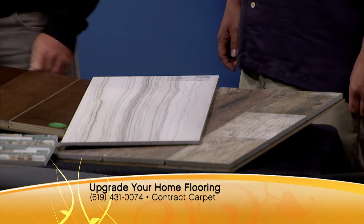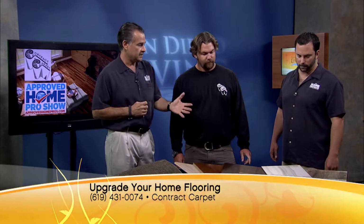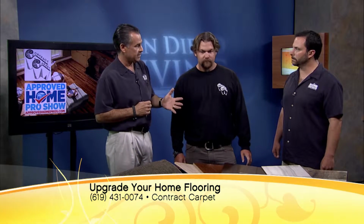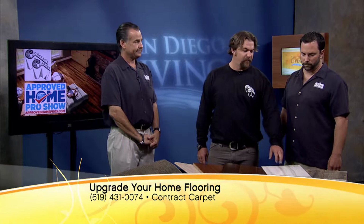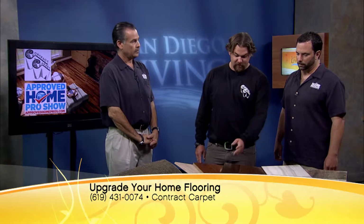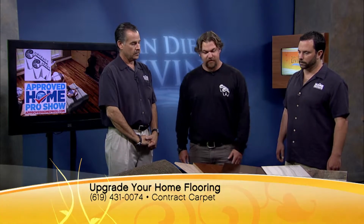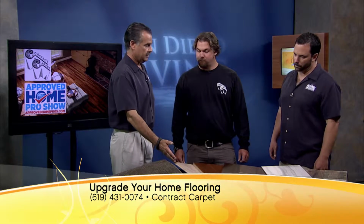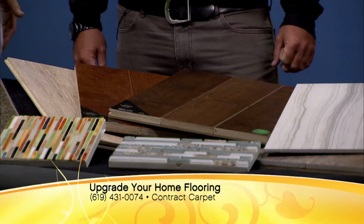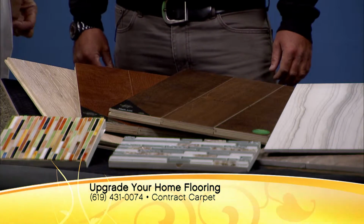And I might add, a lot of people think of going to natural stone, but with porcelain, you can duplicate just about any style. You can't even tell the difference between the two. Yeah, all the new technology. It's actually inkjet printed now. So they are able to make it really look like a piece of wood, where it's not the same couple of patterns over and over and over. It's pretty remarkable stuff. And then of course engineered wood, pre-finished, good for slab or wood subfloor, and we'll get into that a little bit later.